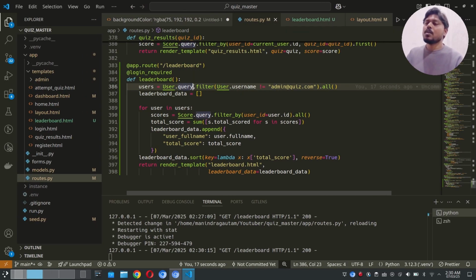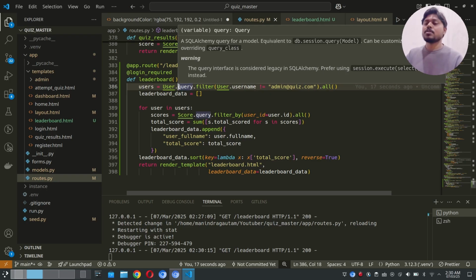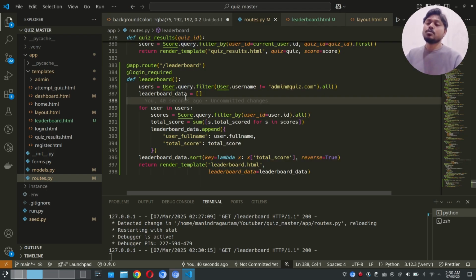So why not just create a function on the user class, and for fetching all the users, just call that function and it will fetch the users, excluding the admin. So that will be an easy way, we can leverage the common functionality, or we can use the same function everywhere where we need to fetch all the users without the admin.